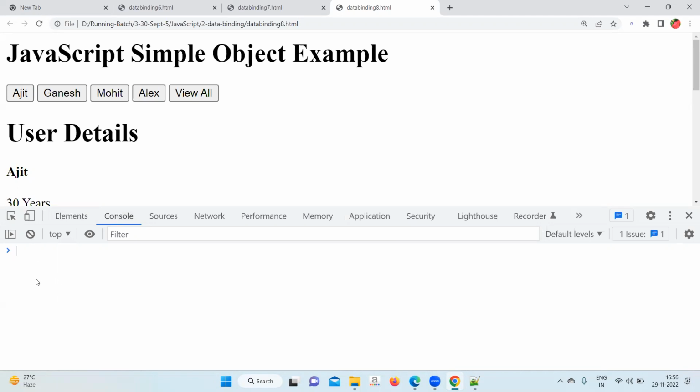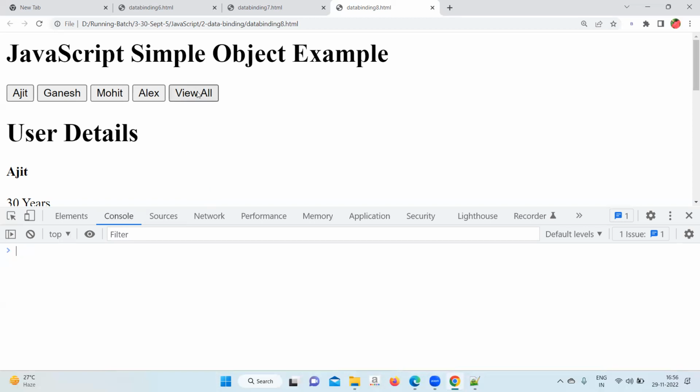Right. So we are in the console. You can type here 5 plus 5 and enter. Just 5 plus 5 gives the addition, like an editor, like a compiler. So we can write this also. A small JavaScript code you can write and run here directly. Now our target is to understand something else.